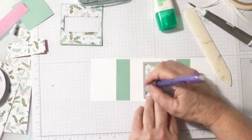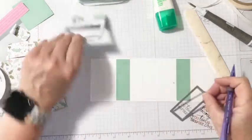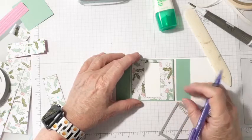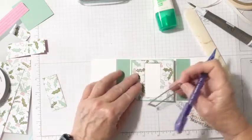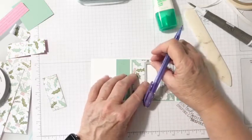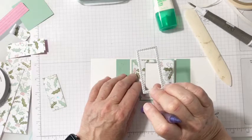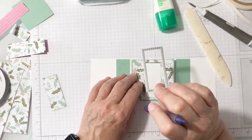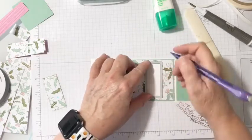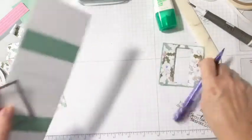Wow, this is not easy, guys. Maybe, let me see something. Okay, so maybe this is interesting. I don't think I've ever run into this problem before. Because the dies don't cut exactly along the edges, if I mark it like that, maybe that will work. Let's see how that works. Okay, I'm going to go try. Wish me luck.